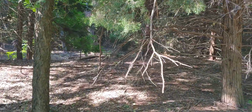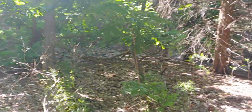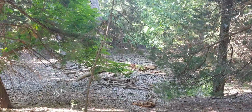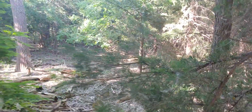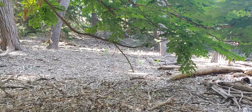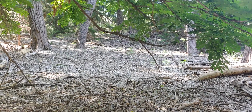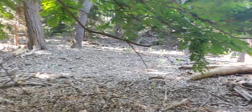And more so when I'm out looking for this creature, and not as much when I'm just out on a hike or out camping. I don't come home with, I don't know how to put that, almost like something, let's sit right here for a minute, almost like something follows you home. And I don't know what it is, it could just be a really negative vibe. I don't know.